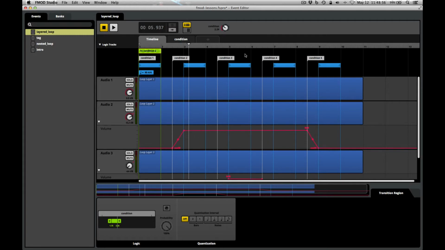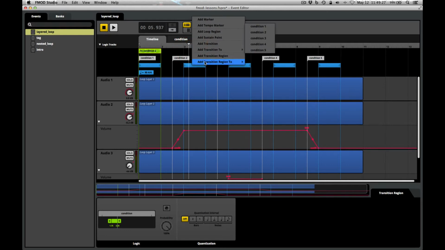And that pattern repeats throughout all of these. Condition 3 will wait for a new value to jump to 4. The loop at Condition 4 will wait for a new value to jump to Condition 5. And the whole thing falls together just like that. So let's go ahead and put the rest of these conditions in there. The process is going to be identical to what we did before. It's just that we'll have slightly different values.